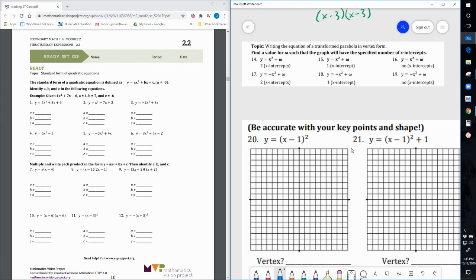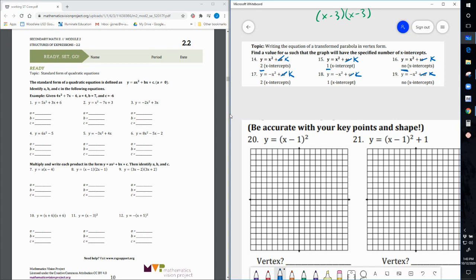So think about, what would you do to the parent function if you wanted to make it have 2 x-intercepts? What would you do if you wanted to have 1? And what would you do if you wanted to have 0? It's probably easier just to replace these w's with k's. I don't know why they use w. So replace them with a plus k, because that's the letter at the back end that we've learned about before. So what could k be? If you don't know, just start plugging in positive and negative numbers and see what happens. Throw them in Desmos and you should be able to get an answer.